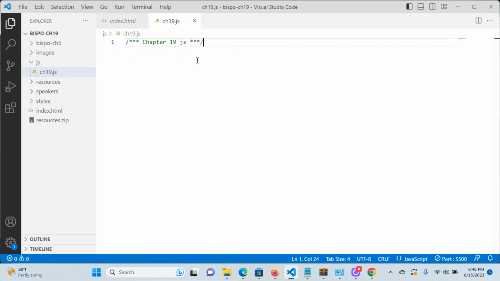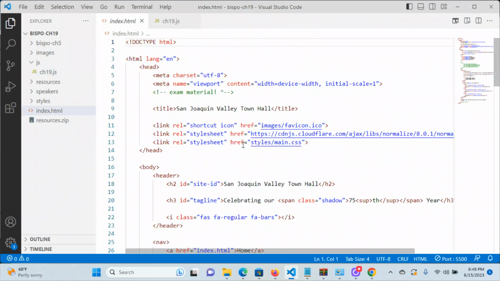Now, in order for anything that we do here to work, we have to call it into the HTML page. You can't just have a JavaScript file run by itself in the browser. If you run into a situation where it looks like that's happening, you're probably looking at a node project where you've got something like an index.js, but that's being processed on the server side and it's still spitting out HTML files.